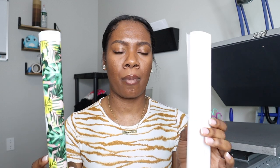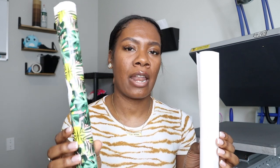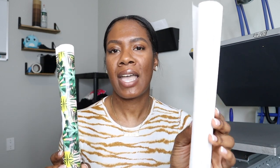Just because of how this is engineered when it comes to pressing, it's not going to apply the same way as the regular solid vinyl that I just showed y'all. So I'm going to show you guys a little more in depth about applying pattern vinyl. Just to give you a quick rundown, when it comes to pattern vinyl, you're always going to want to make sure you have a mask that you use with it, so that you can apply it the best way for your t-shirts.